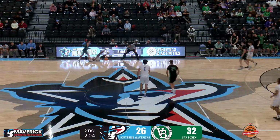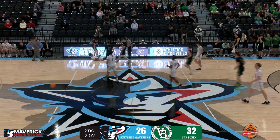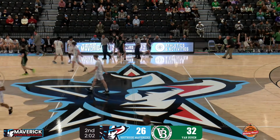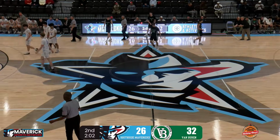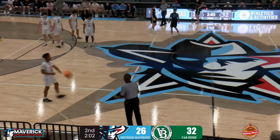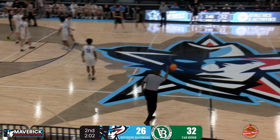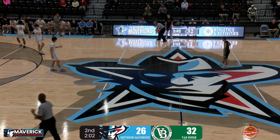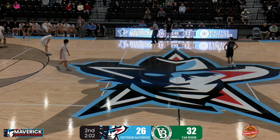So Newton gets the ball up top. Going to get a backcourt call, which is lucky for Van Buren because there was a mugging at half court. Well, it's trying to figure out what's going on. I've seen us kick the ball like 4 times tonight already. That's what happened at the end of the ball game last night. Yes. Didn't get a shot.